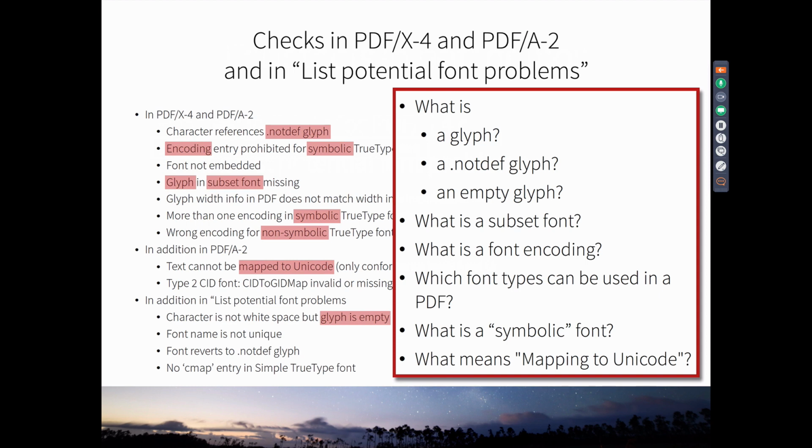So what actually is a glyph? What is a notdef glyph? What is an empty glyph? What is a subset font? What is font encoding? Which font types can I have in a PDF file? We mentioned TrueType, so are there other font types in a PDF file? What actually is a symbolic font? And what does a mapping to Unicode mean? These will basically guide me through the presentation today because I want to answer these questions.